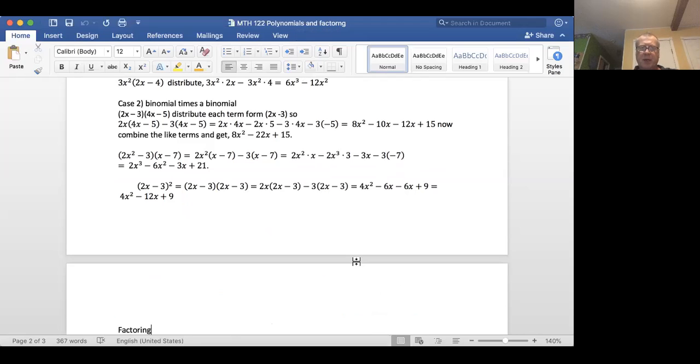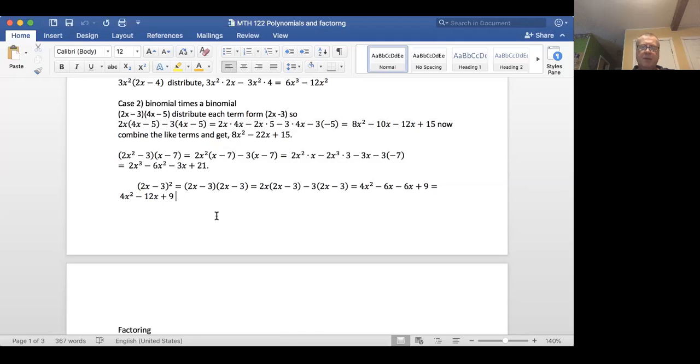I can take a binomial times a binomial. Some people call this FOILing, but really we're just taking the first term in the first binomial and distributing it through the second binomial. Then we're taking the second term in the first binomial and distributing it through the second binomial. It doesn't matter if it's just two first degree binomials, or if you have a different degree in each. After you distribute, you look to combine like terms. In this first one we can combine because the minus 10x and the 12x are like terms. In the second one, we cannot.